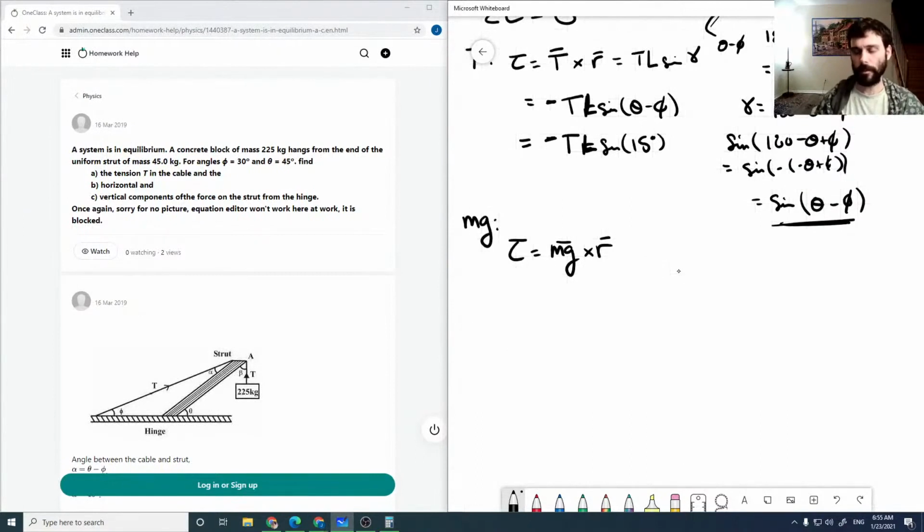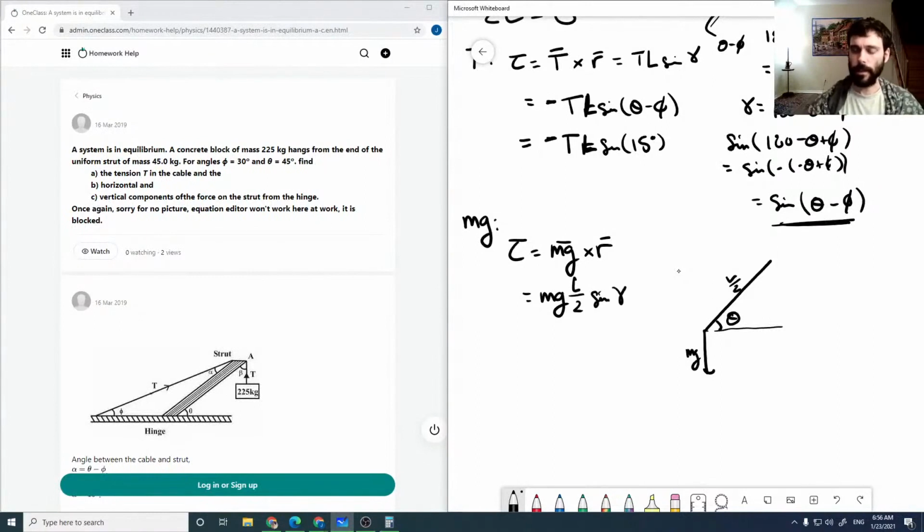I'm just putting kind of a vector symbol over the whole thing, which is a little inappropriate, but that's okay. So there's our strut, there's our mg force. Now this one should be significantly easier, as this angle here is our theta. And so we can see that mg is applying at L over 2, right? So it's half the length, so mg L over 2.